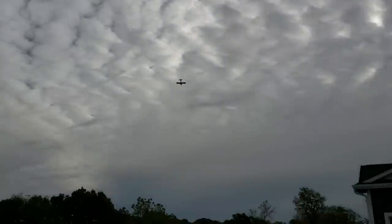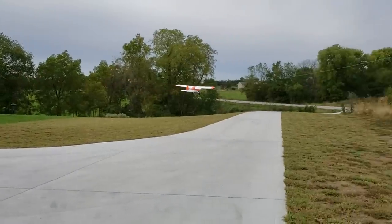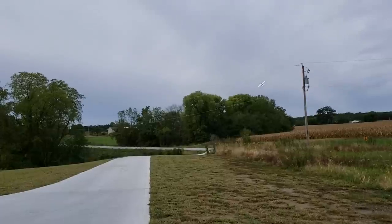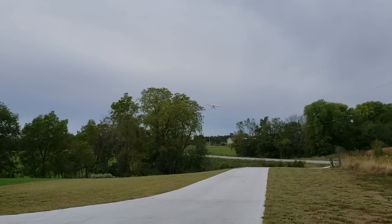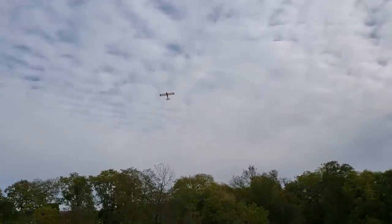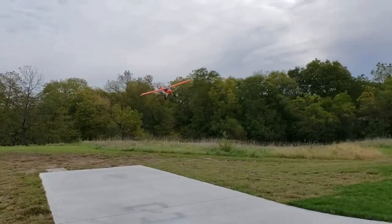Out of the throttle altogether, full landing flaps — let's see it slow down coming downhill. Just do a nice slow flight. Got a little bit of wind at our face. Get into the throttle a little bit as I come out into the takeoff flaps, full throttle, bring it over the tree line and back around. Takeoff flaps to help with the droop I was noticing with the wind. Full throttle before the trees, hit a stall turn or wing over.